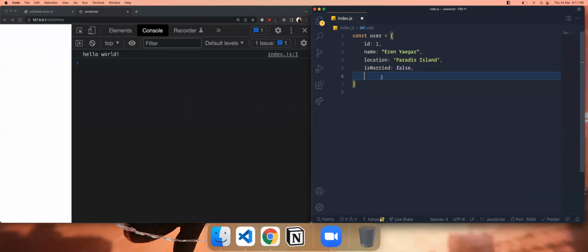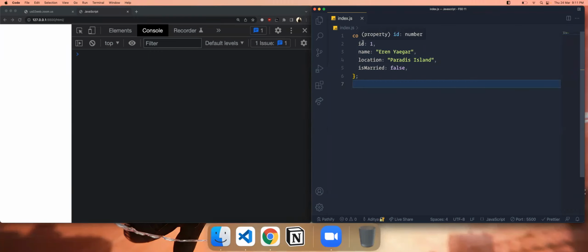But before that, an object is basically a collection of key value pairs where every key has a corresponding value associated with it. The value can be anything: a number, a string, a Boolean, or anything else as well. We access an object property in two ways. First, by using dot notation. Dot notation is if you do user.id. This will give you this value.